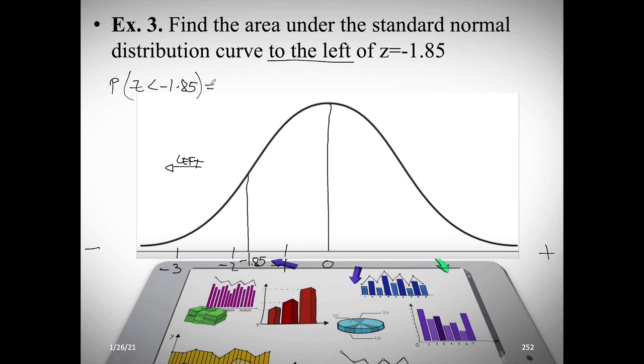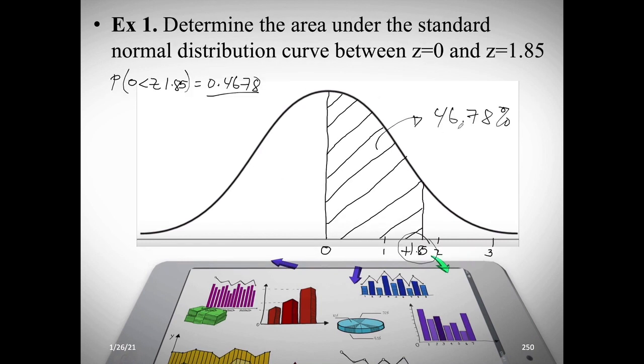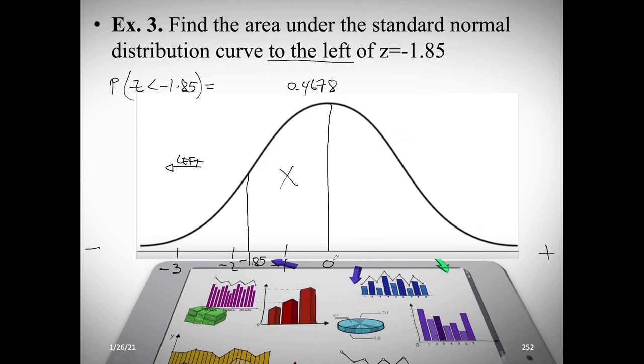Therefore, itong negative 1.85, that is actually equivalent to 0.4678. Now, bakit ko dito siya nilagay? Kasi ang hinahanap natin is hindi naman yung area na to. Di ba? Balikan natin. Itong 4678, yung area galing sa 0. So, for the number 3, hindi naman tayo galing sa 0. Ang sabi niya, from negative 1.85, papunta ka pa sa kaliwa. Meaning to say, ito yung area na hinahanap natin. I hope you get it.